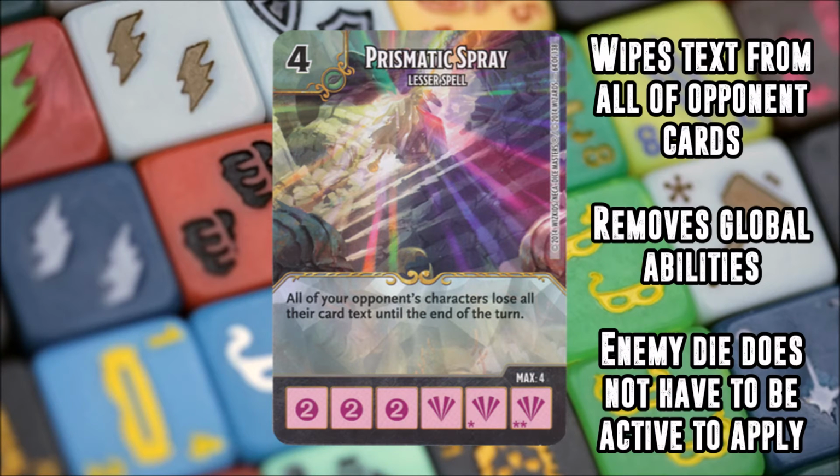But it does wipe all the card text from your opponent's cards, removes globals. Enemy dice don't have to be active, so you can play this and basically all of the text on all of their cards is gone for that turn. So this is a great tool in a lot of ways.